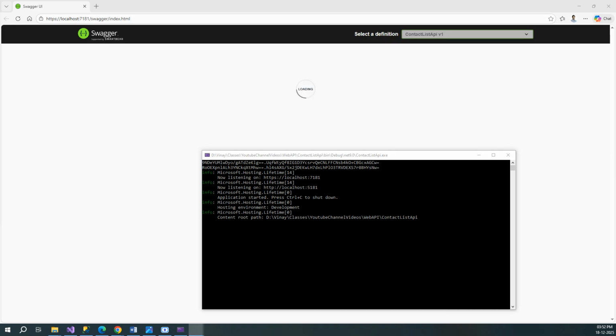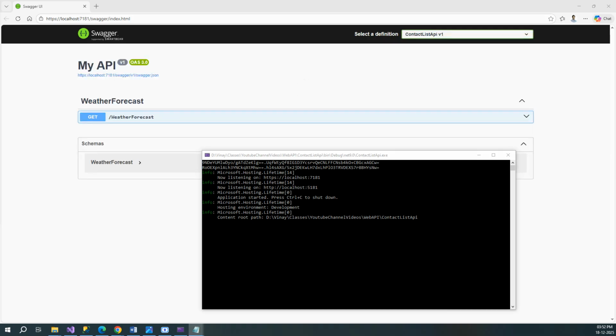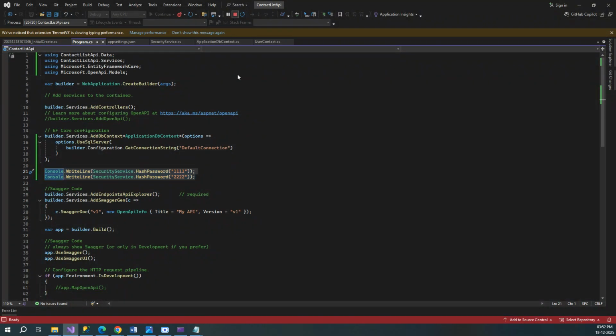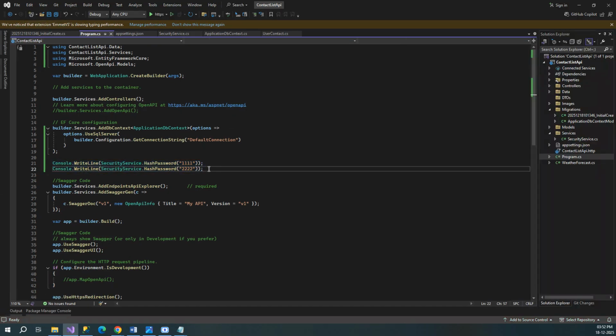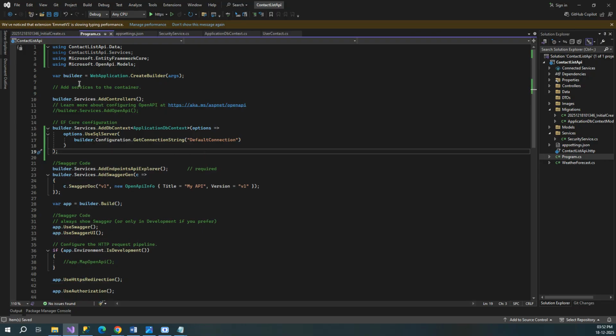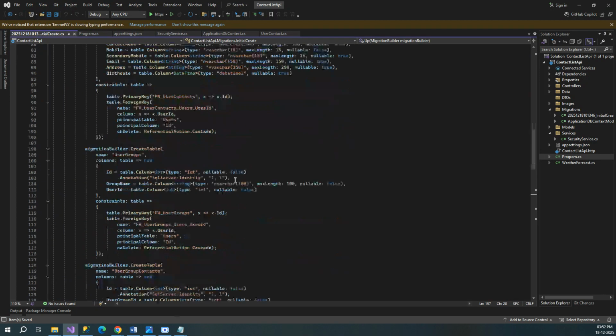So let me take these two into the notepad and from there we will use it. Okay, so now this is for 111 and this is for 2222. What it is saying is we'll have to copy this, come to our Visual Studio, stop our running program. Yeah, just remove this. Now we don't need this. We'll remove this. Save it.